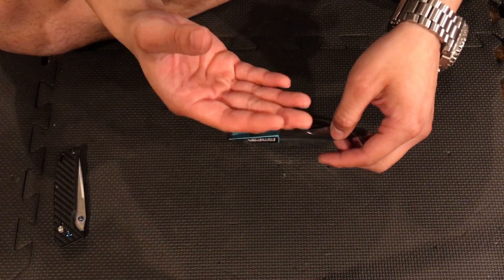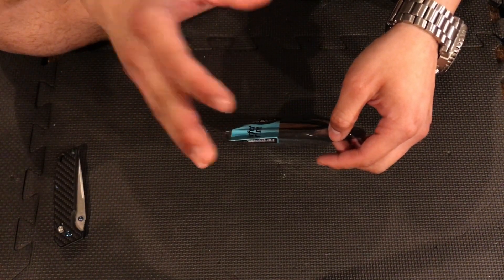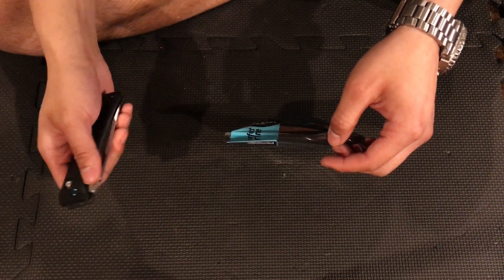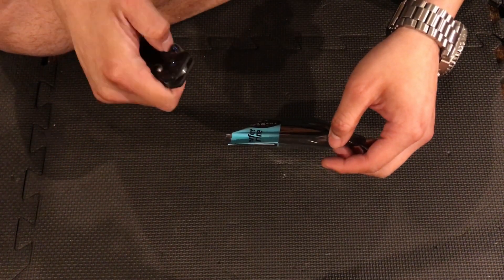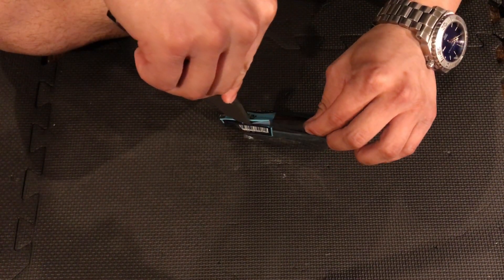Having the S61 with a thermal camera — it's one of those things where you might think at first it's a gimmick. And sure, after about two weeks you don't use it as much. But when you pull it out of your pocket every week or so, when that one time you really need it comes up, it's an invaluable tool to have. So let's go ahead and see what comes in the package.